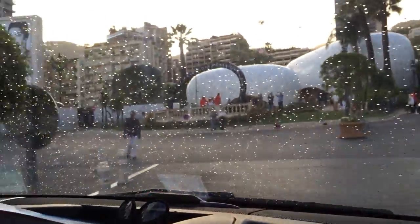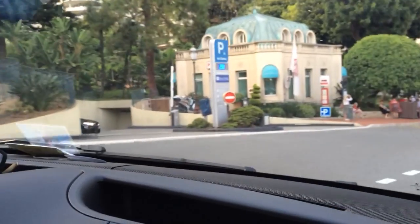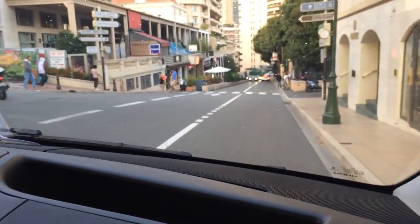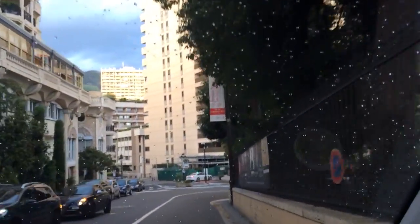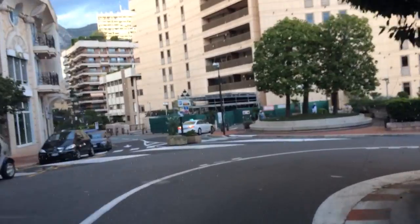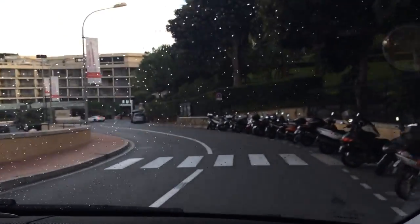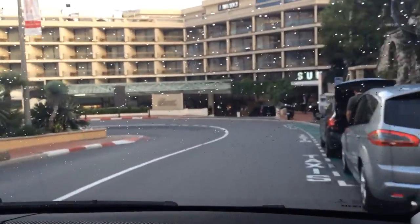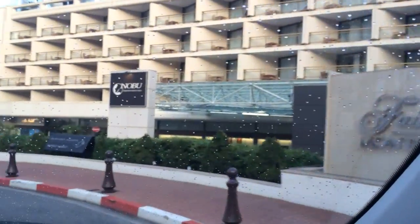So we are basically on the track now — normally the track goes like this but we're not allowed to drive there, so we are continuing on the track going all the way down. There's a white Ferrari in front of us. Here on the right we have a very famous nightclub and restaurant called Budaba — it's really cool, a perfect place for having a drink and a party. And this is the first curve that really slows down the race. In front of you is the slowest part of the race: the Fairmont Hotel curve — the most famous hairpin in Formula 1 racing. A lot of accidents happen here, and thousands of people watch the race from this point. You can film here — the Fairmont hairpin, the world's most famous bend.